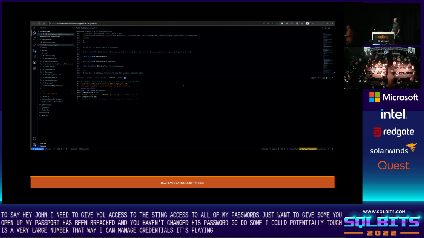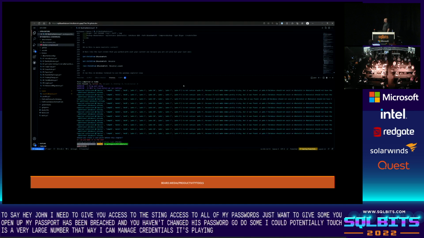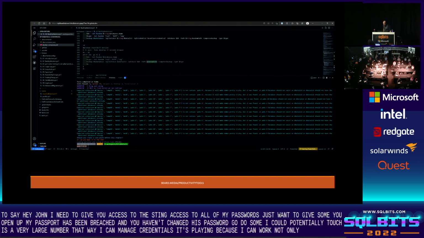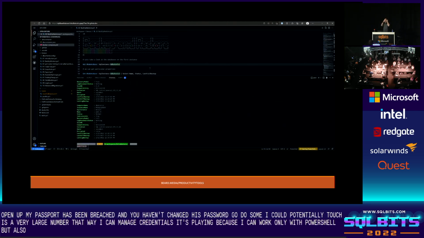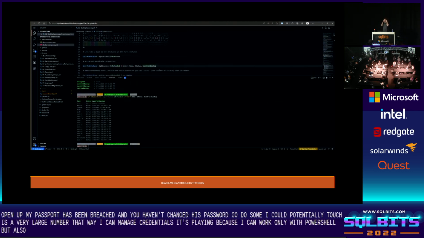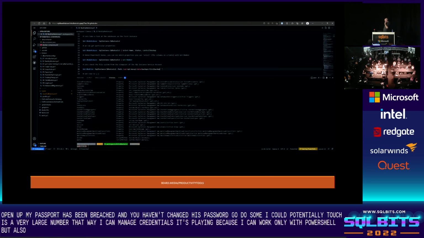So this is our pre-con. This is a demo of our pre-con. And if this is VS Code, we are running PowerShell. And I love to use VS Code because I can work not only with PowerShell, but also with any other language. I can work with any file type. I can do my comparisons. I can connect to Linux hosts. I can do everything. This is Git.